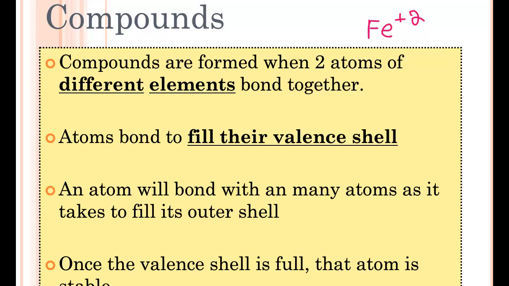So this one says an atom will bond with as many atoms as it can to fill its outer shell. This is what we were talking about a couple of minutes ago when we said there is law of conservation of mass. If something is losing an electron, something else has to gain an electron. Electrons are negatively charged, and you cannot have electrons just freely moving. They become free radicals and start attacking every other element, and it's really very dangerous. So electrons always have to be within the confines of an atom, either in the form of an ion or in the form of an ionic bond or covalent bond. We'll get to that in a second.